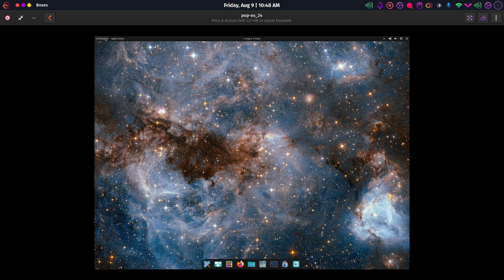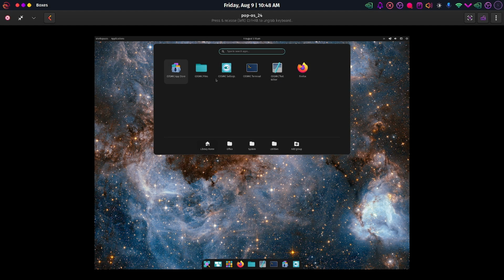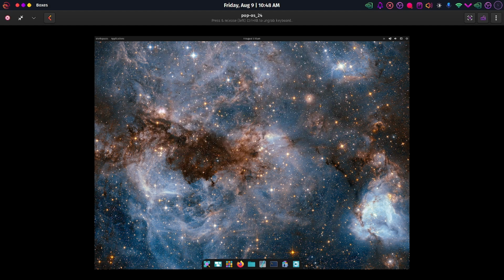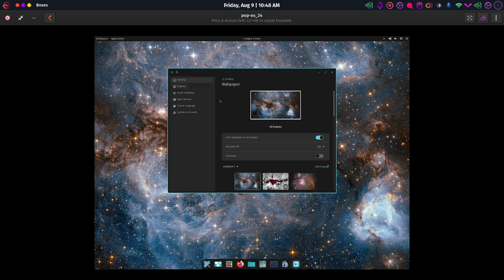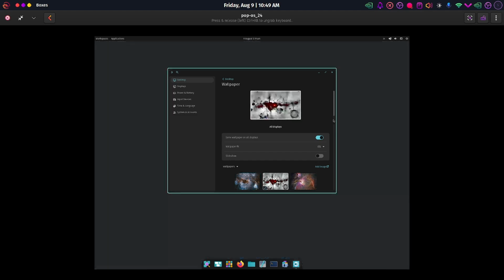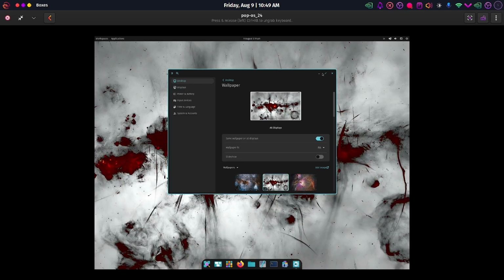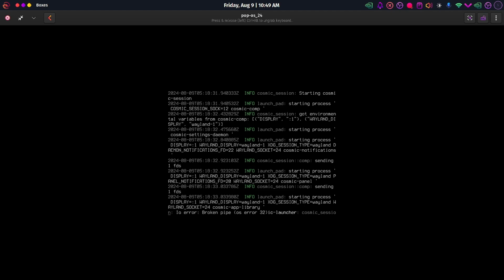Oh, so this is the wallpaper that we had applied earlier. So now we will go ahead and check out the other wallpapers in the display section. Yes, so it is open right up. So it has remembered our session and it has opened the wallpaper settings only. So here you can see the wallpaper settings. Oh, again, it is crashing. So if I try to minimize the Cosmic settings, the system is crashing. So I will not minimize the Cosmic settings, otherwise it is crashing the desktop. To force shutdown.